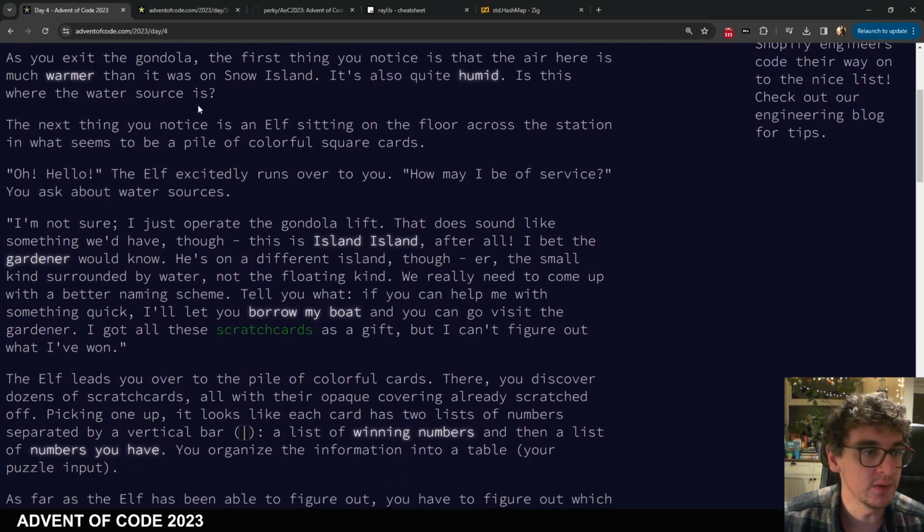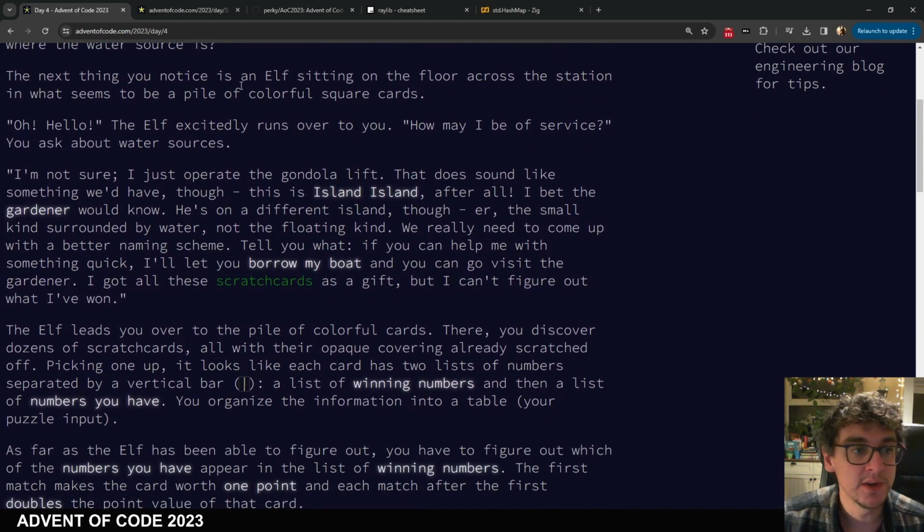Is this where the water source is? The next thing you notice is an elf sitting on the floor across the station in what seems to be a pile of colourful square cards. Oh, hello, the elf excitedly runs over to you. How may I be of service? You ask about water sources. I'm not sure. I just operate the gondola lift. That does sound like something we'd have, though. This is Island Island. After all, I bet the gardener would know.